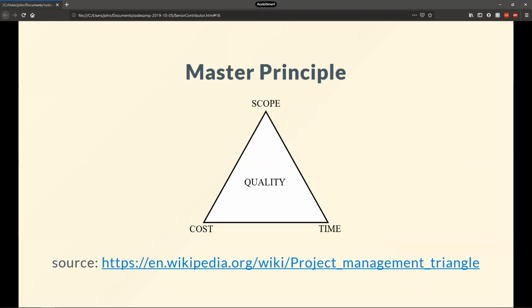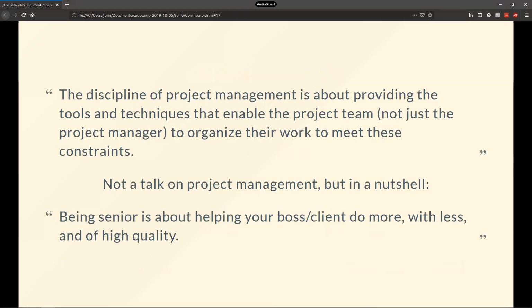This project management triangle is talked about in more depth in this Wikipedia article, and I encourage you to go read about it. Taking a little snippet though: the discipline of project management is about providing the tools and techniques that enable the project team, not just the project manager. So this is a key important thing.